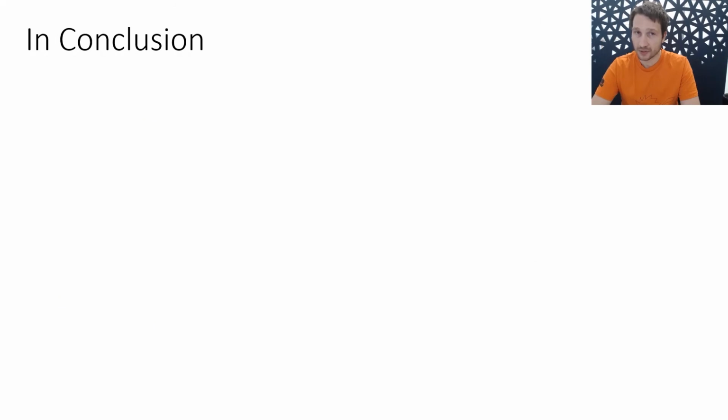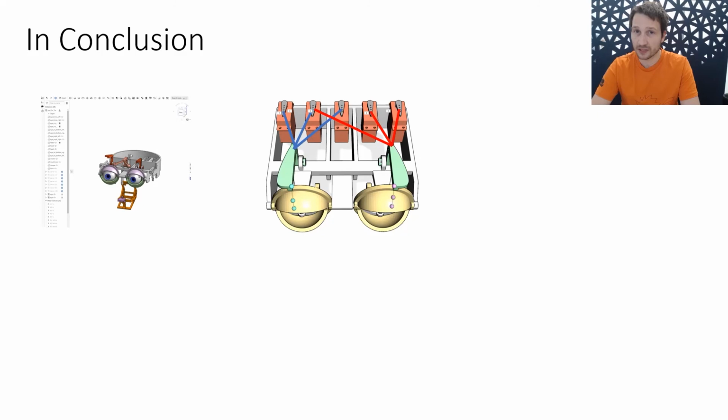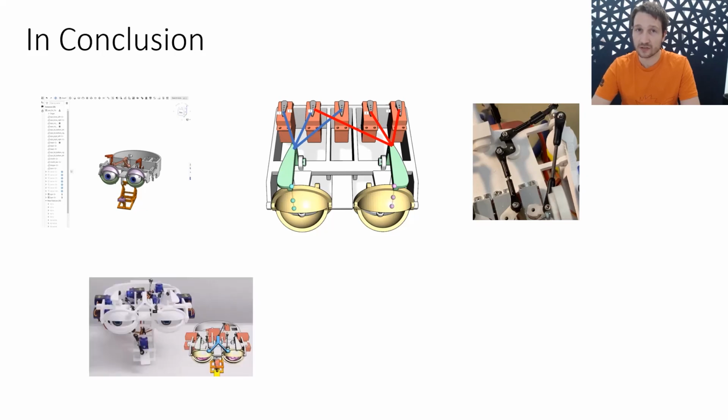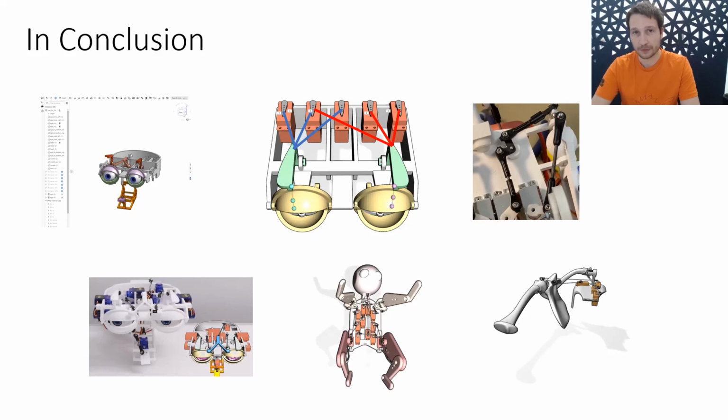In conclusion, we built a tool that advances the traditional CAD software to simulate our animatronic designs. We use this simulation to create an algorithm that calculates optimal assignments of motors to followers. We also support via points, and please, if you want to know more about those, check the paper. We built a physical prototype to validate our design, and lastly, we added a bunch of simulated examples.